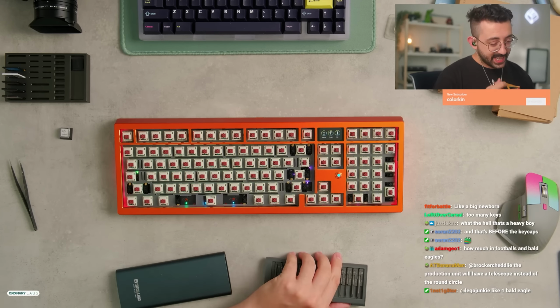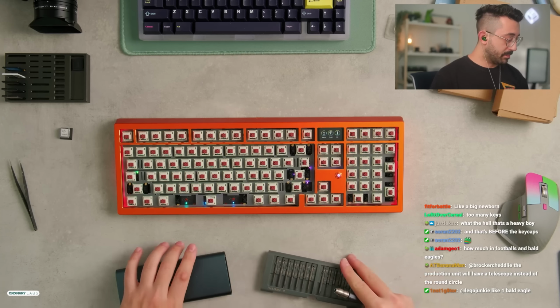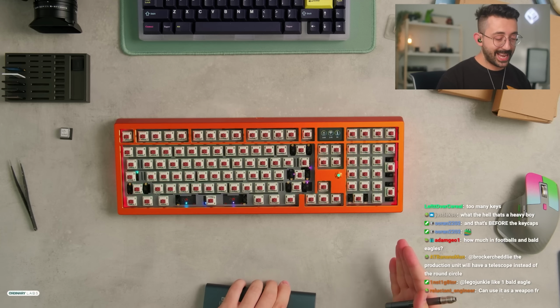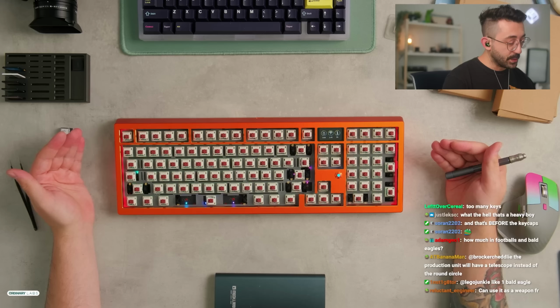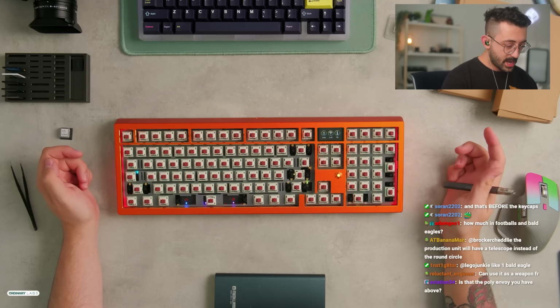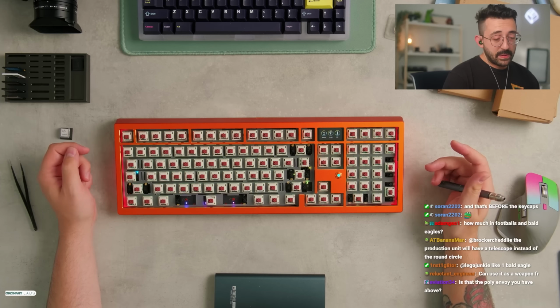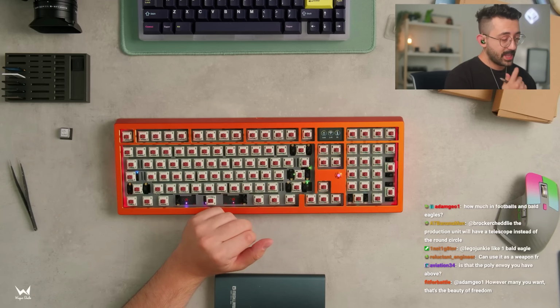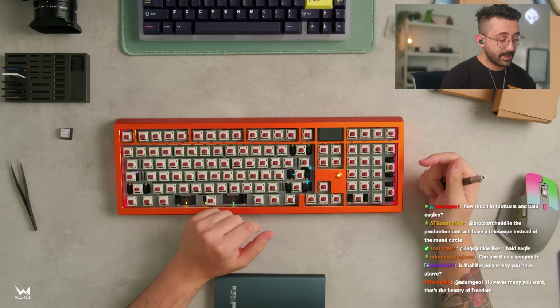So I think that the only thing that might be a drawback for some people on this board, and again, I'm being as honest as I possibly can be, the build experience is a little finicky. It's not the worst I've seen. The only thing that might be a drawback is the high front height. That's it. The feature set on this keyboard is pretty crazy.